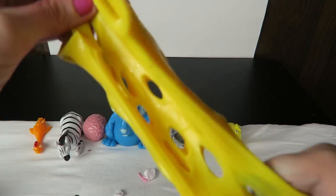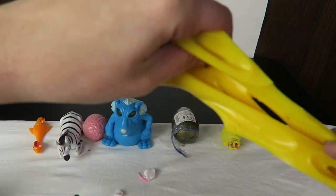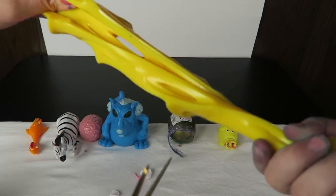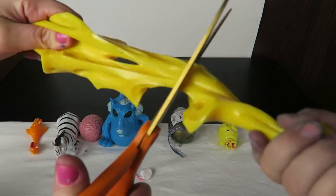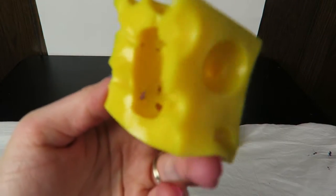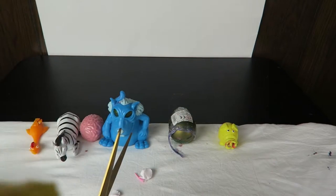Ooh, it looks like real cheese. It looks like Velveeta. It's all melty. I don't think that's gonna rip, my dear. Let's cut it some more. Oh yeah. I don't want you to go flying, so don't pull too hard. You got the bigger piece. Mmm, a slice of cheese. I could almost eat it.